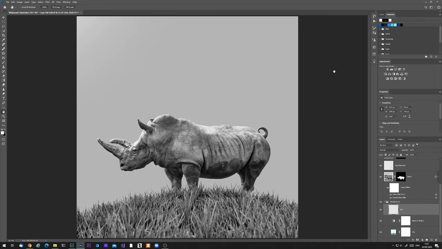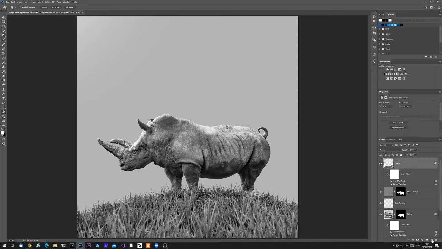But the final thing that I did to this image went a little bit against the grain of that sort of fine art look that I wanted, and that was really to help to sell this as well. And that was to add a little bit of grain. And it does make an absolute difference. So let's go to the top of the layer stack and add a new layer, and let's call this layer grain.